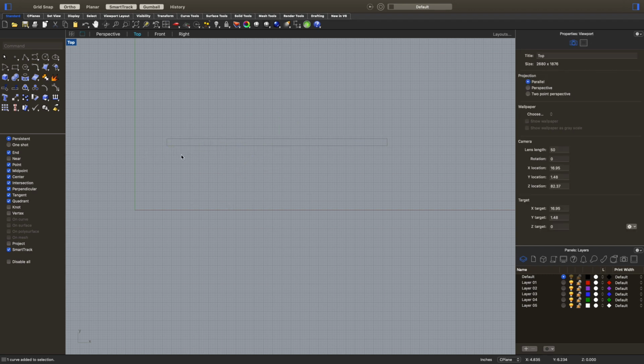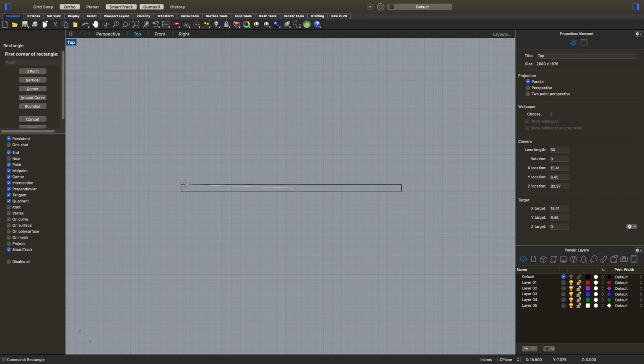Then I'm going to do the side pieces and the shelf. The side pieces will be another rectangle, so I can hit enter to bring up the same command. I click and start to drag out. Actually, hold on, we're going to go this way, because otherwise I'll draw it flipped.